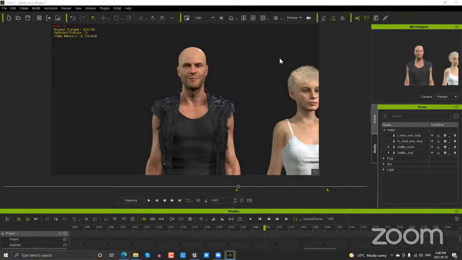Robert, another question. Every time I start an animation, the characters with long hair tend to have a jerk and stutter at the beginning. I can edit and post-process and account for that. But is there a way to just turn off the hair physics at the beginning of the animation so it doesn't flip around? Yeah, unfortunately, that's one of the most annoying things. If you have hair physics, pressing play will cause the hair to flip out. And unfortunately, you do have to edit that out. There's no real way around that at this point. So sorry about that, Robert.